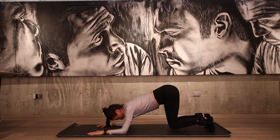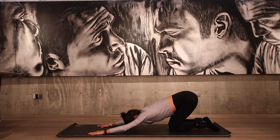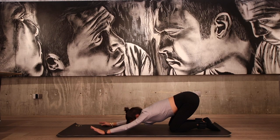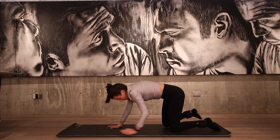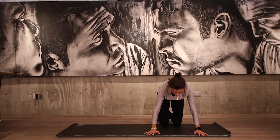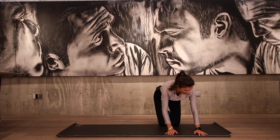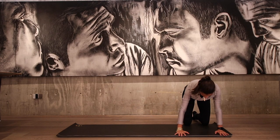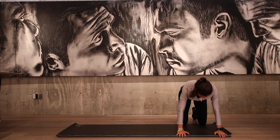After that last one, bring your forearms down, knees down. Find a nice child's pose here. Give your wrist a bit of a break. We're going to be working on that a bit for this next one. Good. From here, I actually want you kind of horizontal on your mat. We're going to start on one end of the mat, still in quadruped.